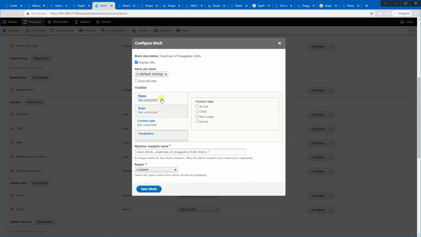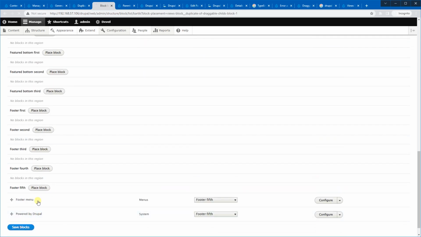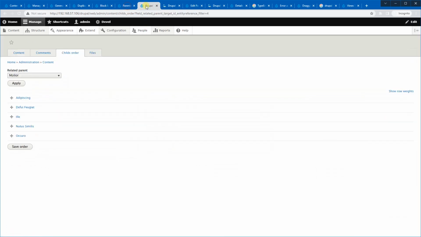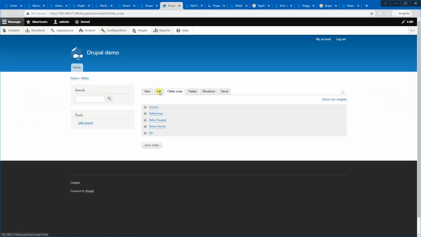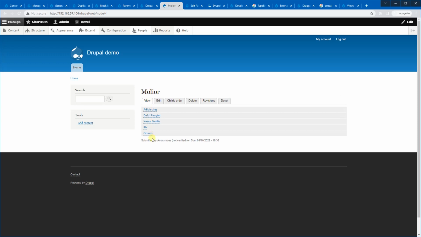We will display this block only for the parent pages. Rest we can keep as it is. Save it. And now this alphabetical ordering should be visible on this page as well.